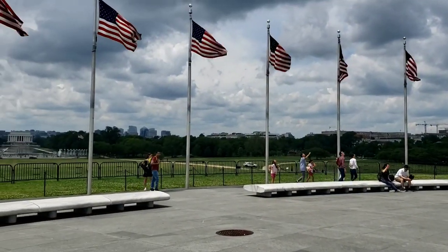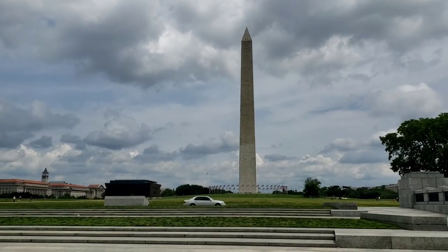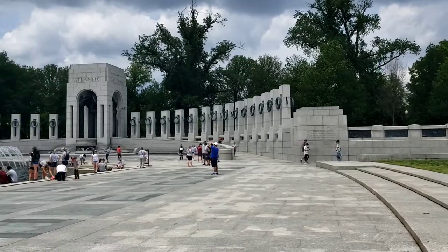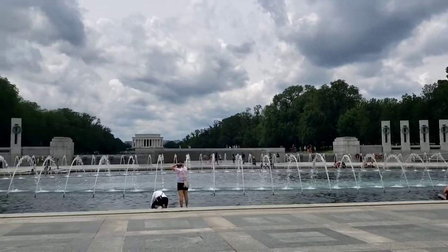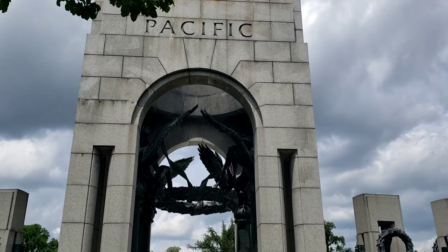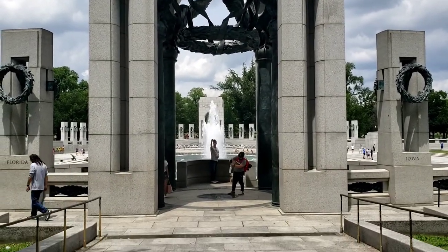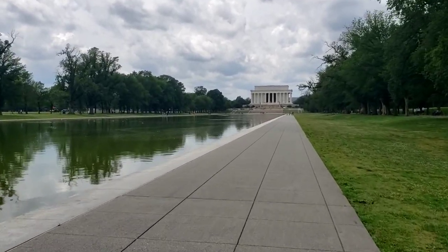However, we're not going to be heading there just yet. We're actually going to be heading this way. Got to pay my respects to old Mr. Lincoln. En route to Lincoln, this really cool fountain here at the World War II Memorial. A nice little crowd. The stone work around here is really cool. People stopping to take their photos. Working our way down to Lincoln. Hear the cicadas — these things are flying around everywhere. I've looked up a lot of YouTube videos from this area. This pool is often empty — I don't know if it's under construction or renovating, but not nearly as scenic — like this big shallow hole in the ground.